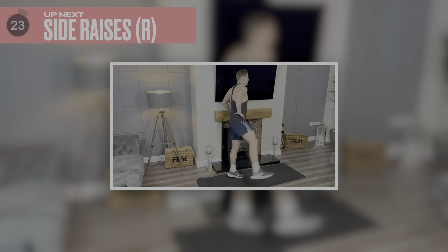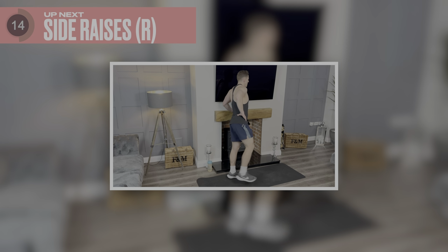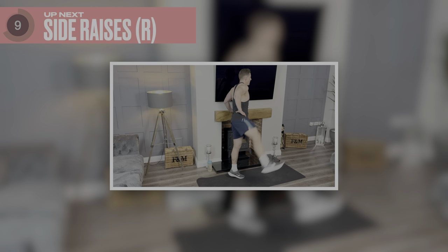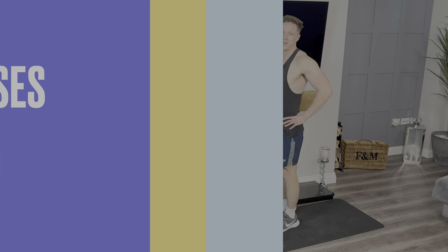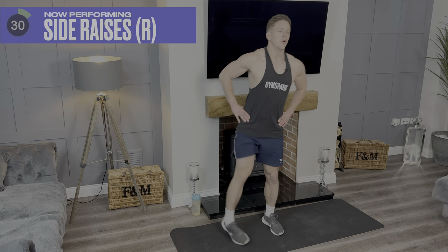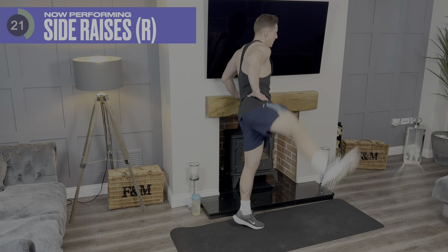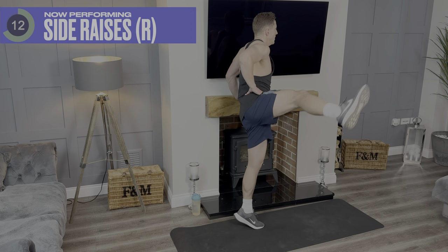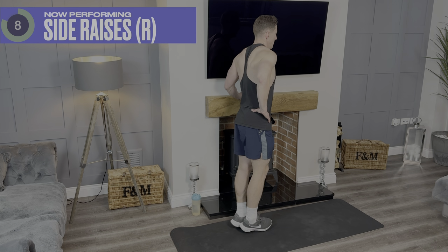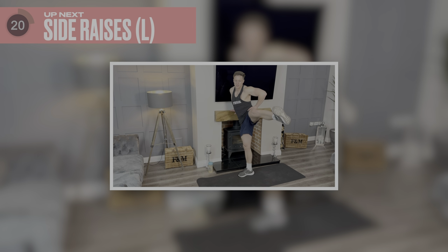Fantastic stuff. Yourself to the right, like I'm doing here, or alternatively, you want to hold on to something and go up and down. Grab some water, then we've got two more exercises, left hand side and then the hollow body hold.